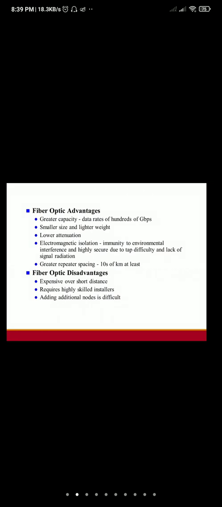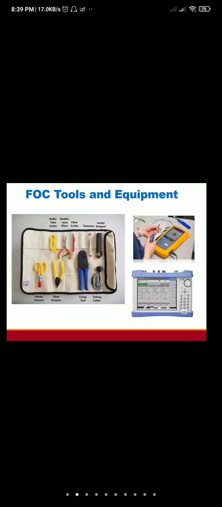Pero ngayon, ang dami ng mga OJT at saka company na nagpapa-experience talaga na gumamit ng mga splicer and other equipment aligned with the fiber optics. Then adding additional nodes is difficult kasi nga it will require yung intensive skill ng tao. Okay? At saka nung mga equipment na kailangan para sa kanya. So these are the tools and equipment for doing fiber optic cable splicing and connections. So may iba-iba siyang tawag, the buffer tube cutter, the needle nose pliers, fiber scribe, twisters.